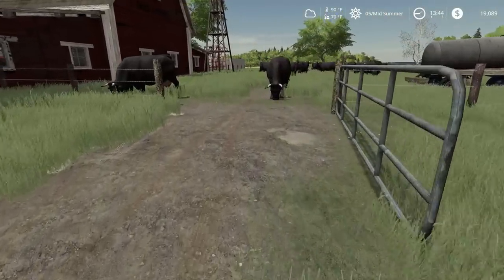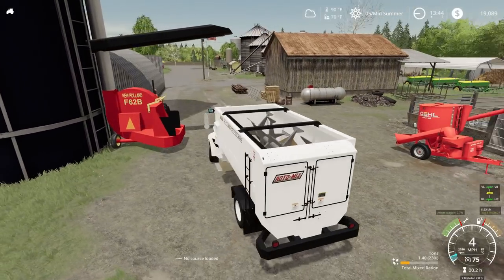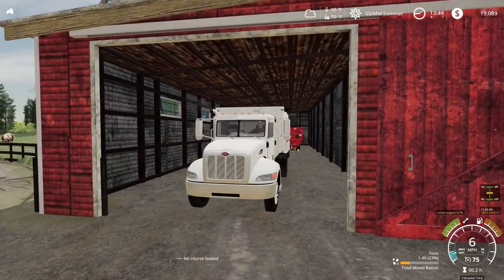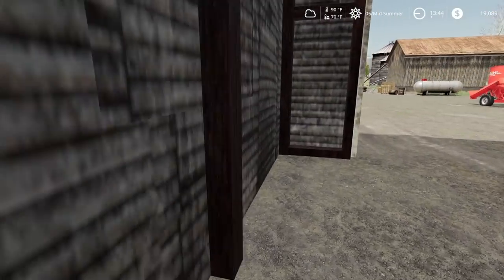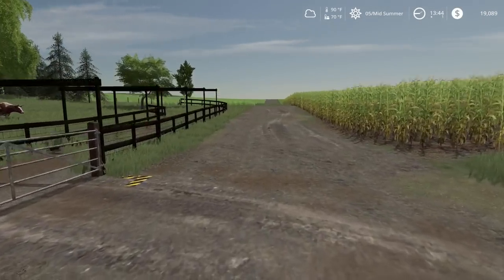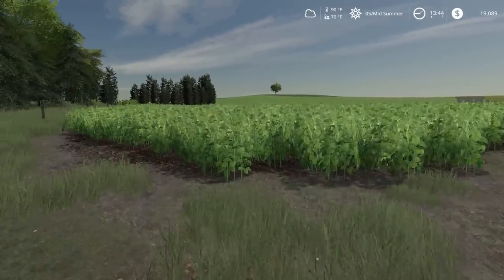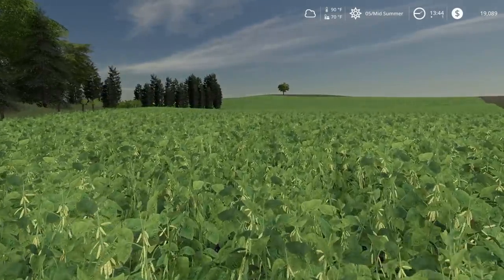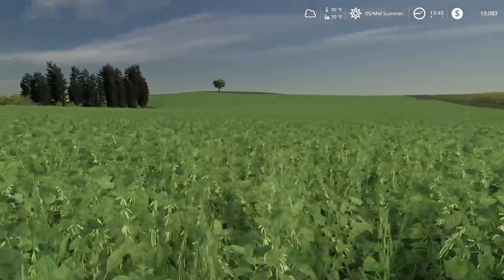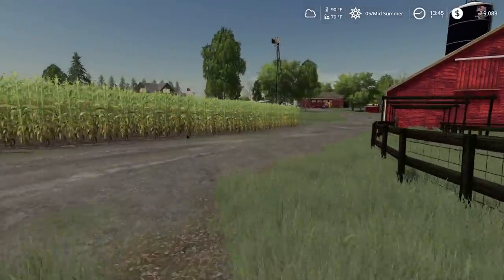Got to shut this gate before they run out. Now the job is I want to get our combine ready. Our beans are pretty close to getting ready — they're not far away over here. It looks like they are on their last growth stage. Good germination, no issues here. Look at all them pods — that's a lot of money sitting there.